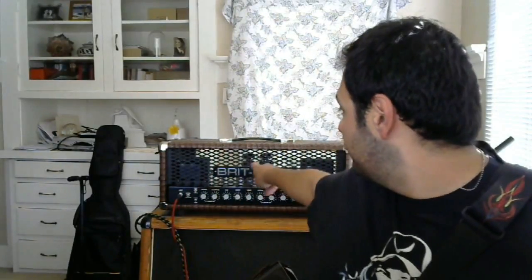It is loud. These amps like volume. Mine is loaded with two KT88s putting out 100 watts. I have it at about band practice volume right now, so my neighbors are going to love me, but that's what you need for this amp to really start to open up and do its thing.